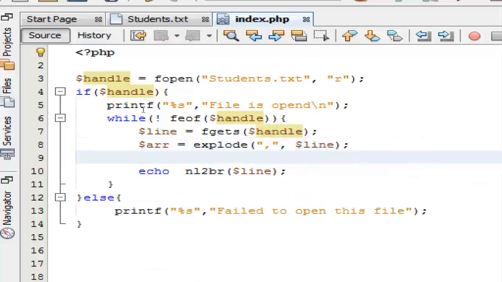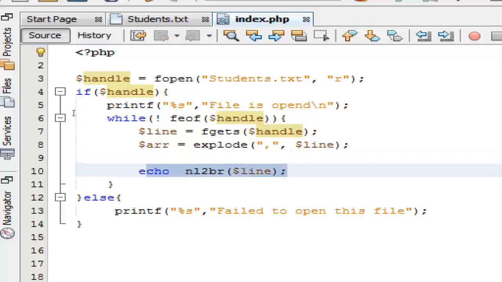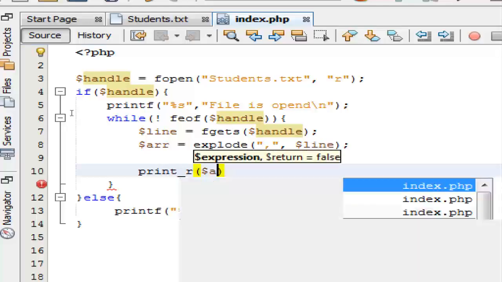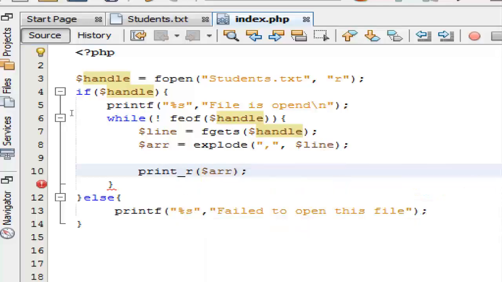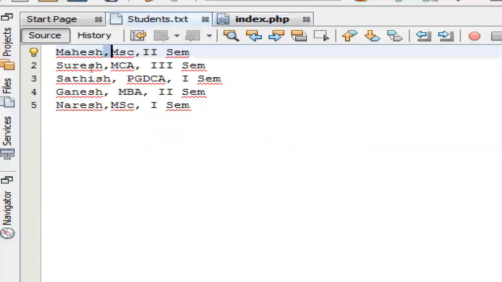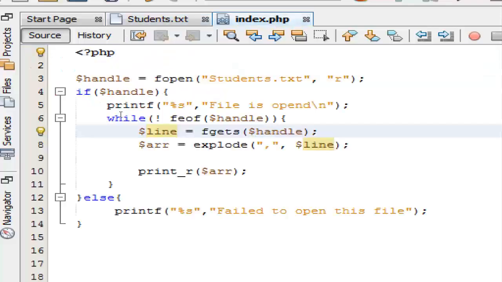Now it's going to be an array, so I'm not going to echo it out, and I'm going to use print_r, and print this array for me. So I read a line, I convert it into an array, and in the array individual values are separated based on this separator, that is the comma separator. Then I'm going to run this application.